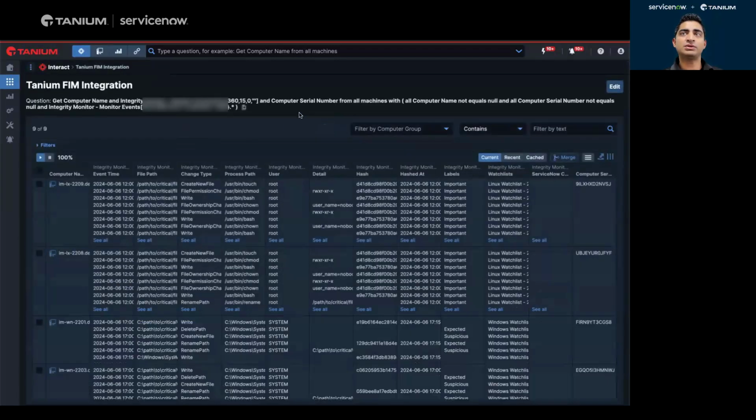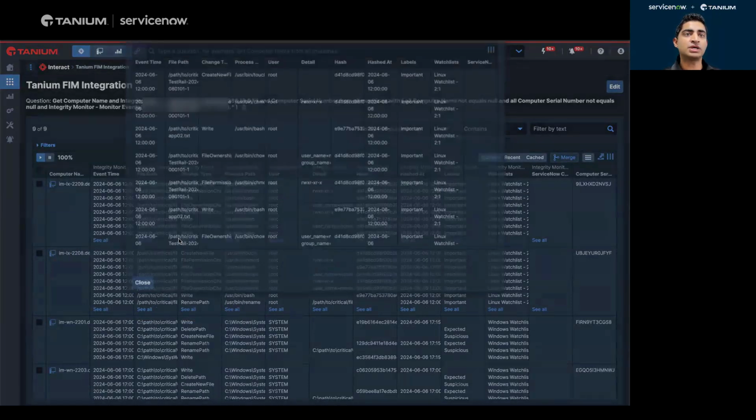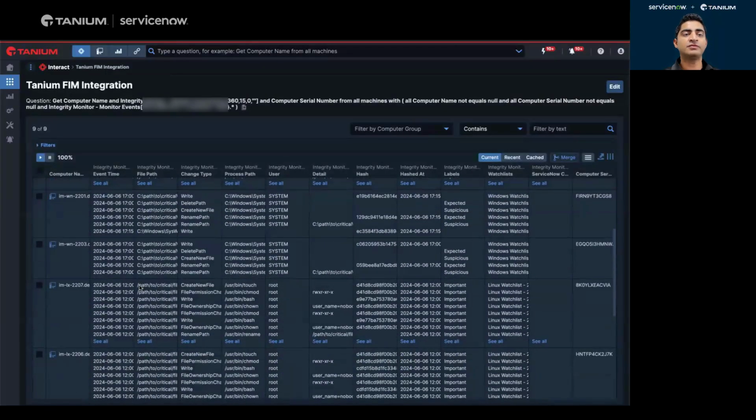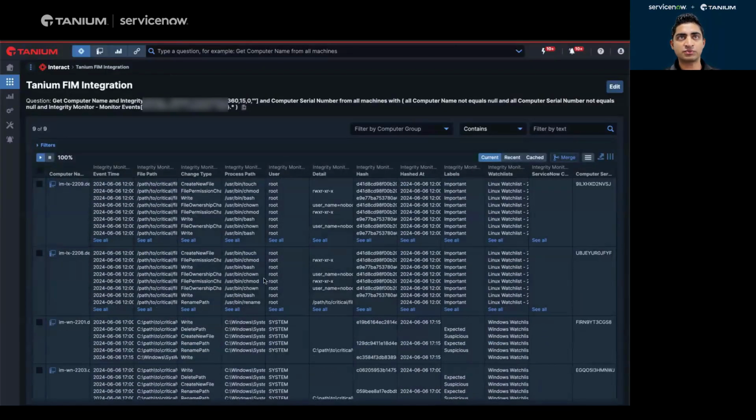And that will happen in your environment where you may get some endpoints that are offline, or they don't have integrity monitor tooling installed, and there may be some errors that return as event time. So you don't want to send that out. So it's really important to configure the question, take your time to do it, and follow the instructions. But that's one of the first requirements, is getting the question configured.